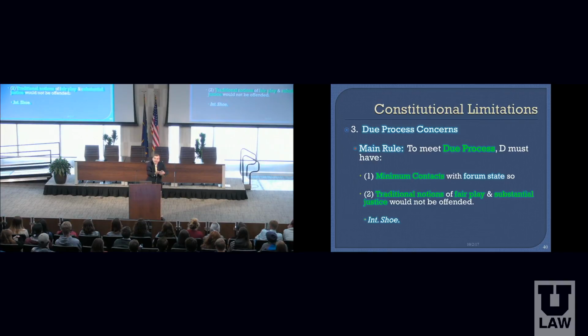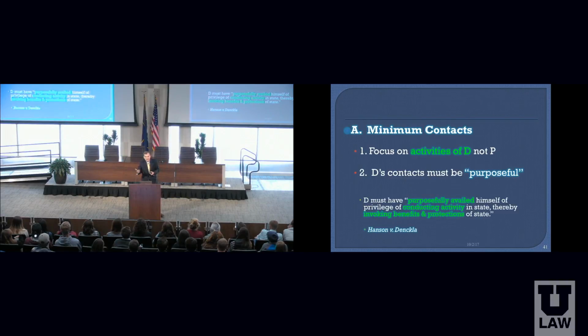But if they've been hanging out in Utah, maybe it is. So we're now looking at minimum contacts. So what? That becomes our sub-rule. Due process, you've got to have minimum contacts. Well, what the heck does minimum contacts mean? Let's define it. And if you've read it, you already know this, right?